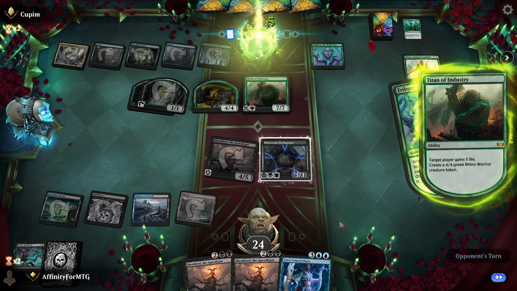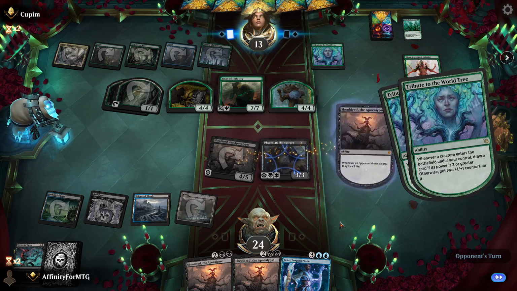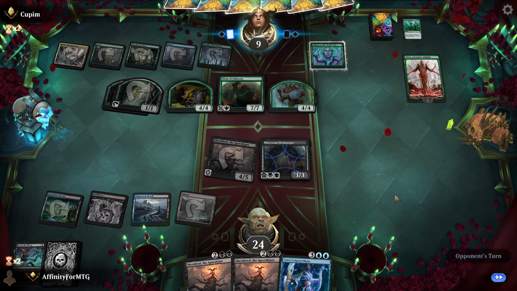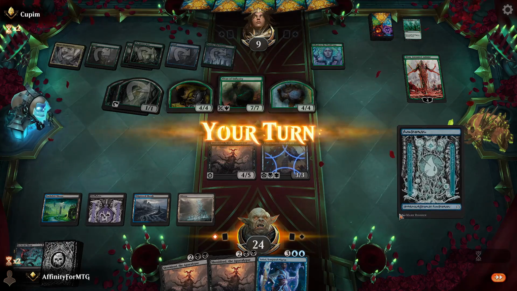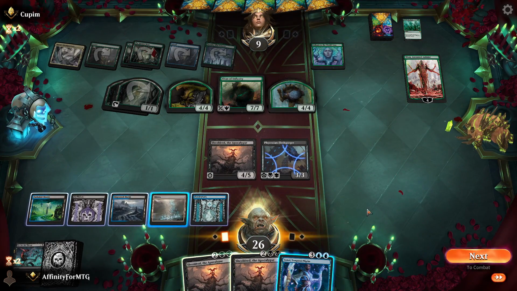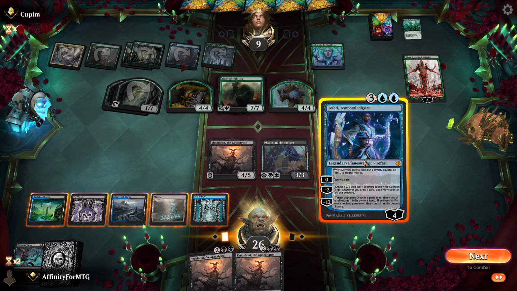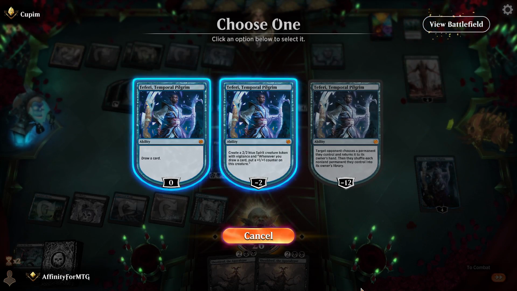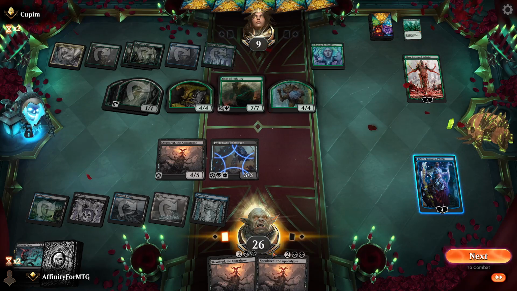Sure. Losing some life, going to 9. They gained 4, then lost 4. There's a 5th land. So I guess I play this. Do I just draw? Because I do worry it's just going to get hit. I don't know if I need the token. The token's nice, though. I'm at 26.